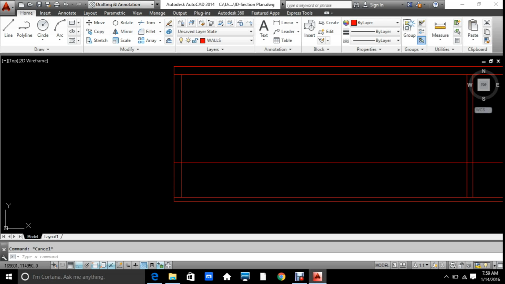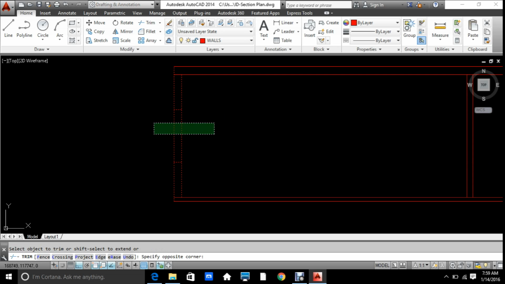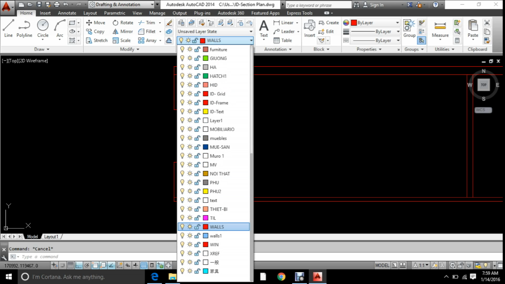Okay, so we take offset 1350. I remember that some people have taken 1200, so it doesn't matter. I mean, 1200 or 1350, you can follow any one of these, and just trim and clear this, as you know we are doing for the plan. Now you can go for the layer for the window.